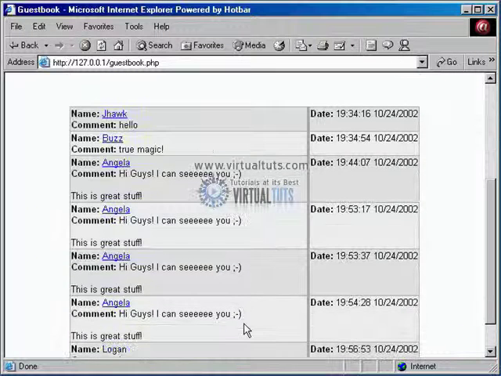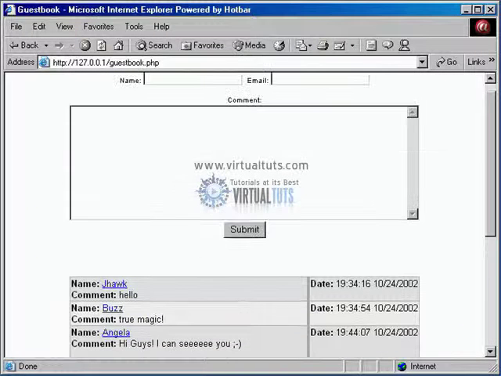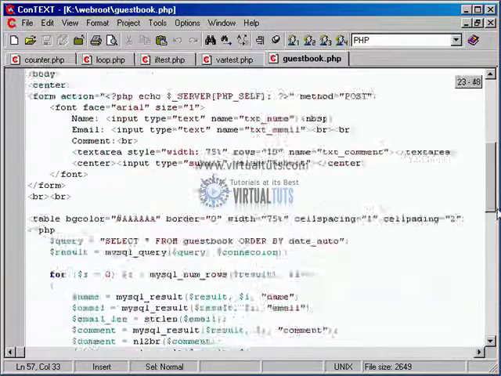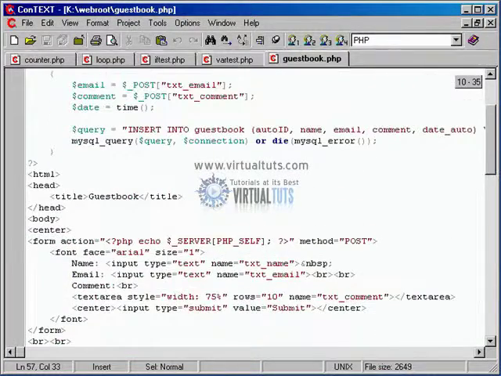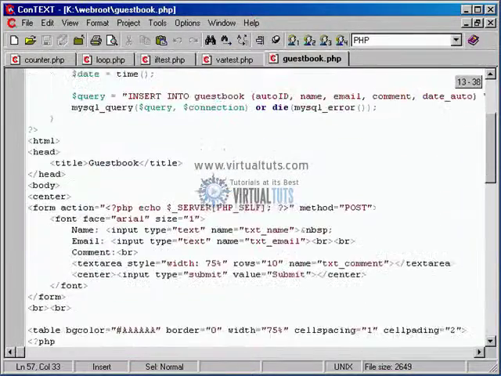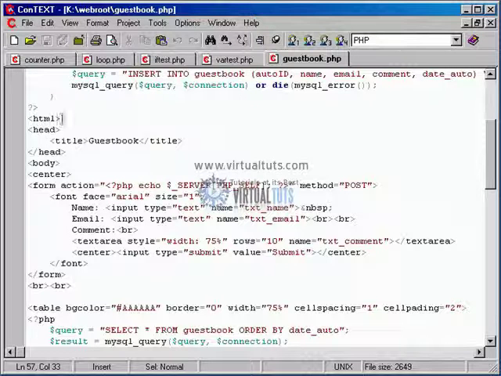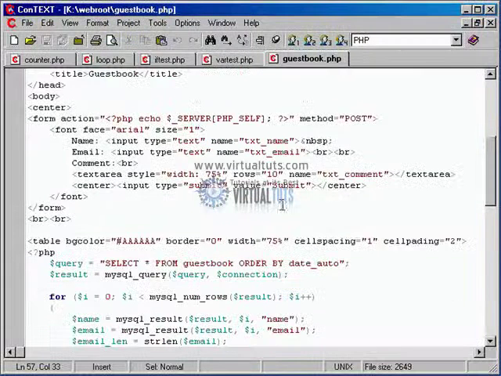Okay, so if you want to take a second, pull the code back up and just kind of recap the entire thing. Okay, so first thing we did was we created some of the HTML code and then the initial form that we were going to use. We did a little trick in the action to have PHP fill in the name of the script so we don't have to keep track of that. It'll always submit to itself. And then, of course, set the submit method to post. Specified our fields, their types, and their names.